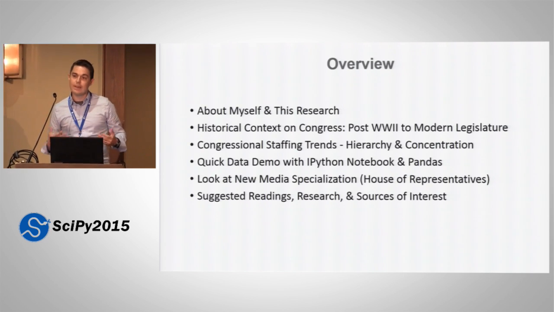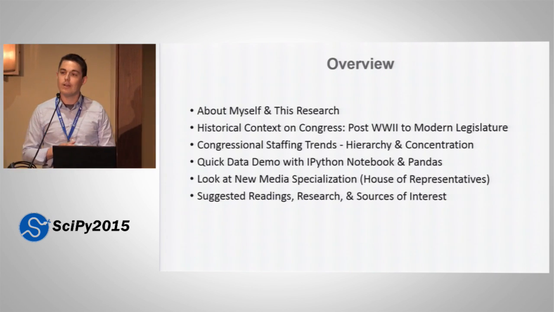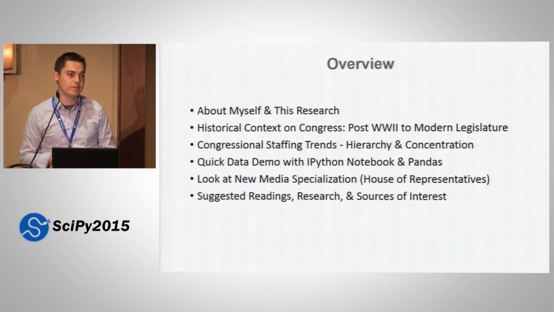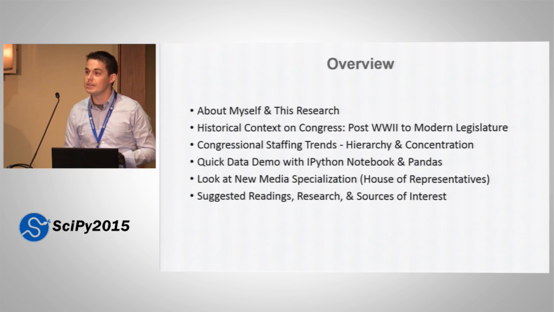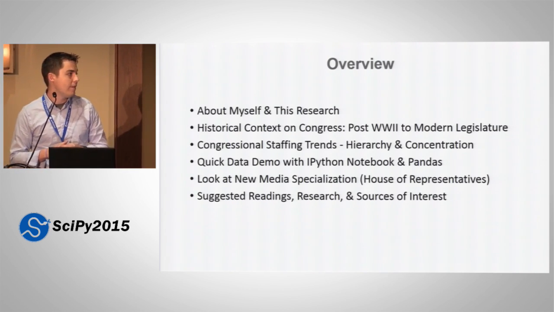We're going to look at congressional staffing trends in terms of the data associated with the research. I'm going to show you why hierarchy and concentration of positions in Congress is very important in the public relations function of the legislature, and how that compares to the more legislative policy-driven events going on in the halls of Congress. I'm going to try to do a quick data demo within our given time frame using IPython notebooks and pandas, and specifically we'll be looking at positions within the roles of congressional staff that specialize in new media in the House of Representatives.